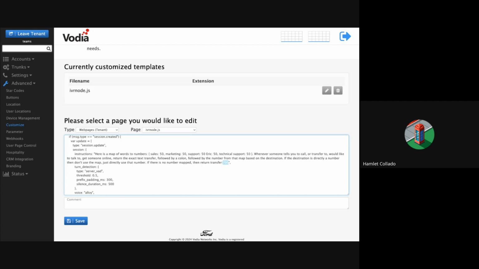And that's okay because it does happen. All right. So that is pretty much how you can use or leverage this technology with Vodia. It also brings a new horizon where you can fit this solution, whether it be for a restaurant, a clinic, or a dentist office for scheduling, where mundane things that a human does can be done by a bot. So that is the gist of it.